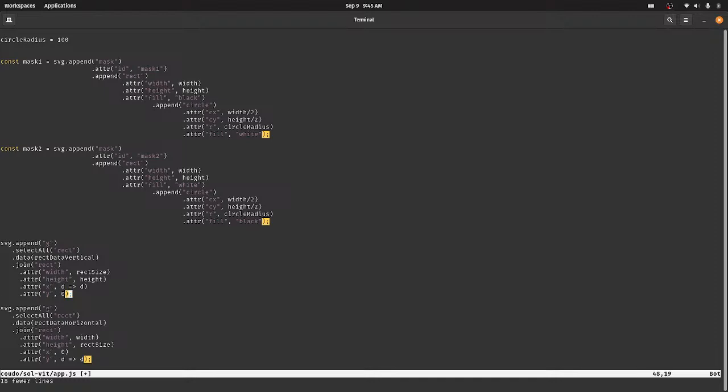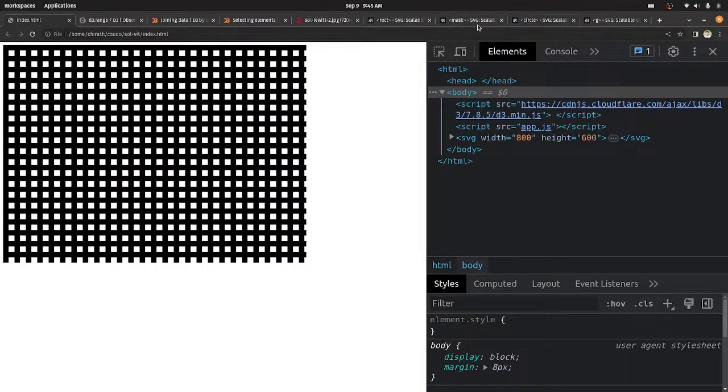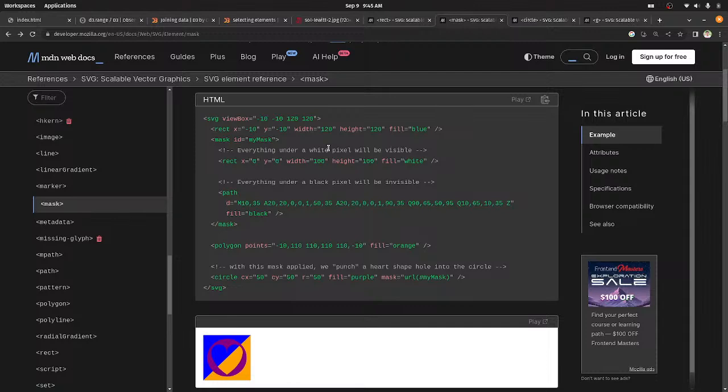So when we need to append the mask to a certain element, we need to use the mask attribute, and we need to pass the ID of the mask under the URL function. So that's how the mask gets applied.